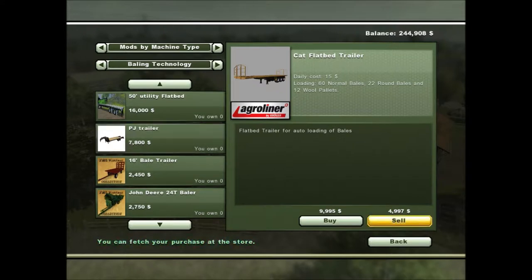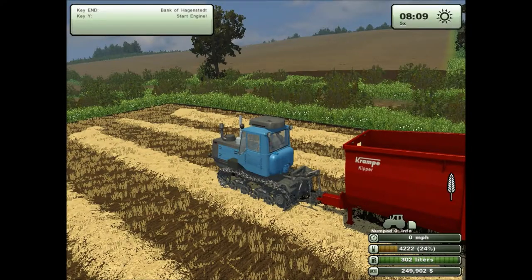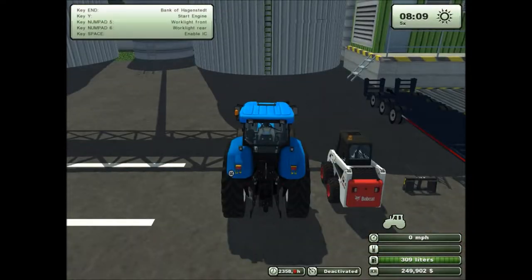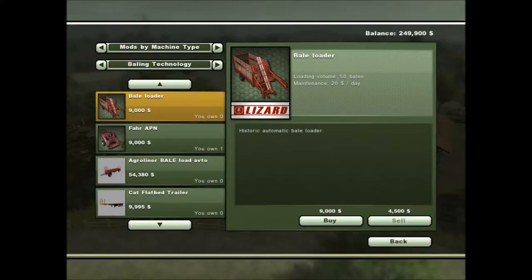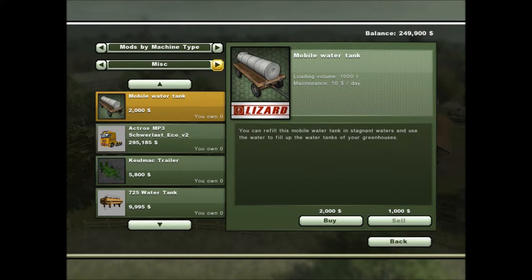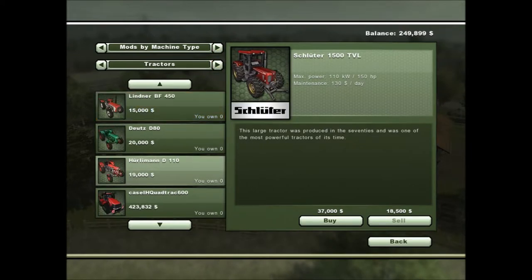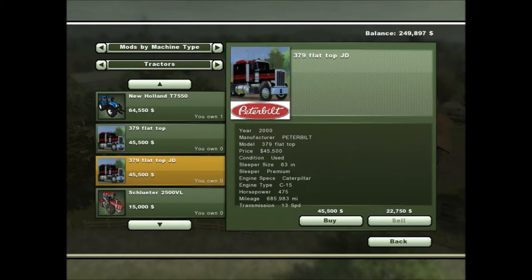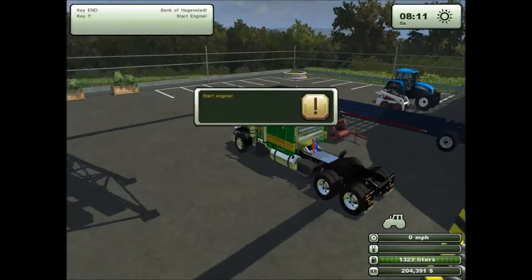No, because that's automated. Why did I... No. I'm going to use the trailer that I've got, actually. I'm going to use this big trailer. Okay, I need to buy a truck. Which is simple to buy. I want... See, I had them cat ones, but these are 45 grand, and they're really good and nice looking. Look at that. John Deere.